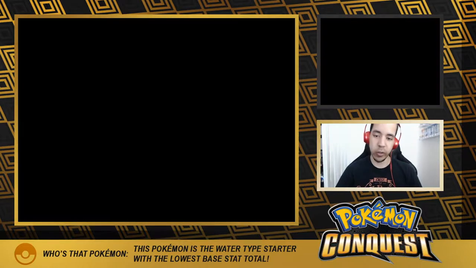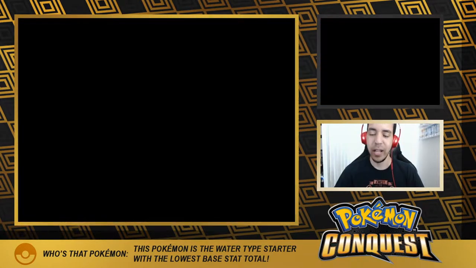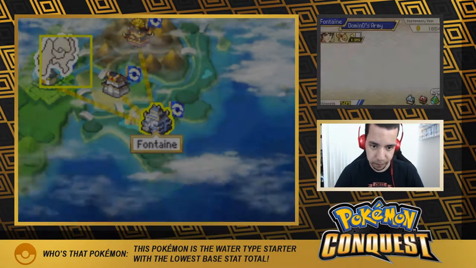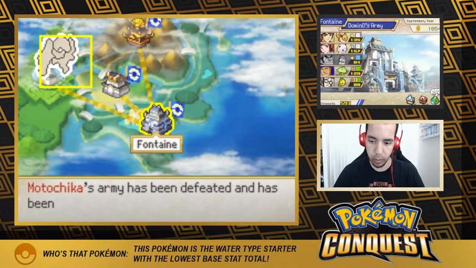Yeah, select warriors you wish to recruit. Let's go, my guy. Yes, recruit Chikamasa.